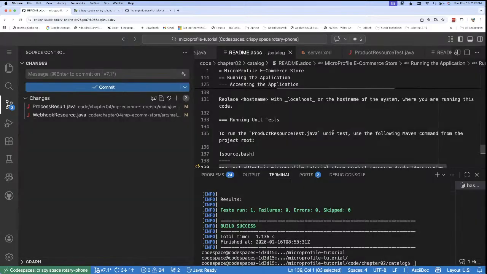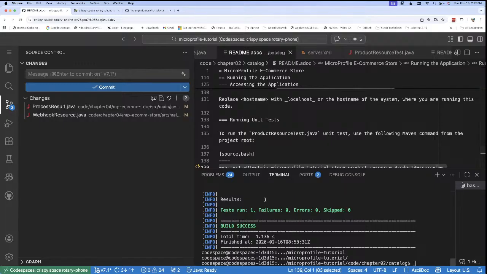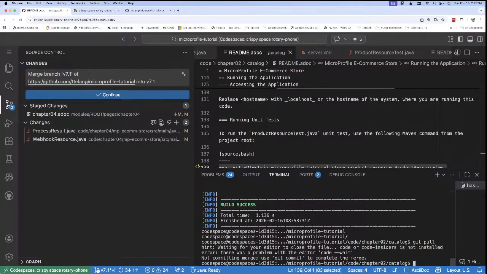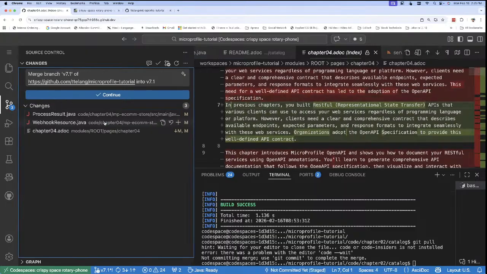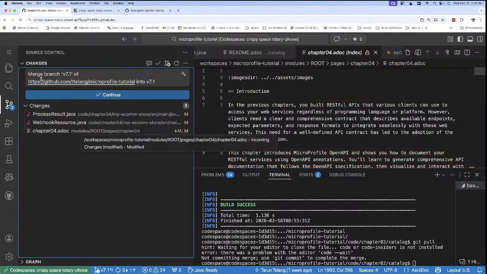Okay, so let me pull some changes if there are any. So let's say git pull. Okay, there were some documentation changes. So let's put this outside. Okay, and then merge branch v.7 into it.